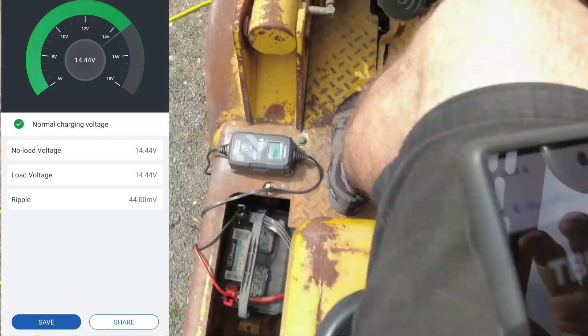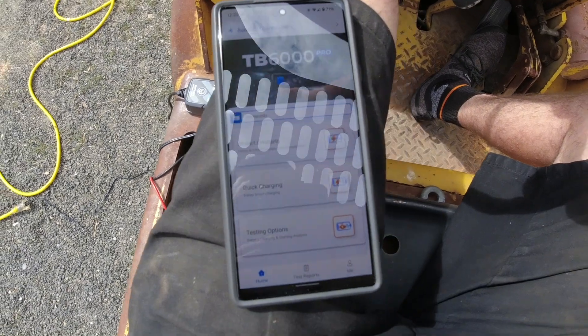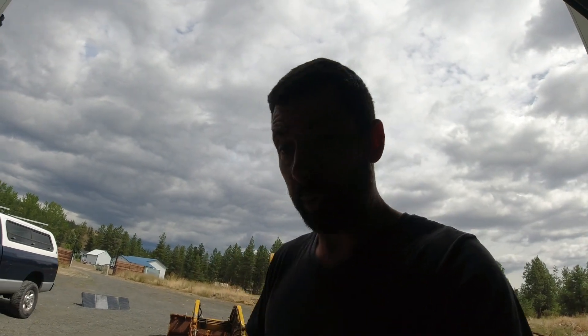Photo saved. It's showing 14.3 on my little charger as well. For years, when I needed a battery tested, I would head over to the local auto parts store and they would hook up their little computerized tester, and it would basically do the same thing. So I can completely skip that now. I freaking love this little thing.